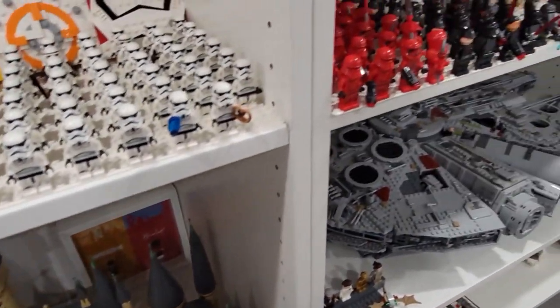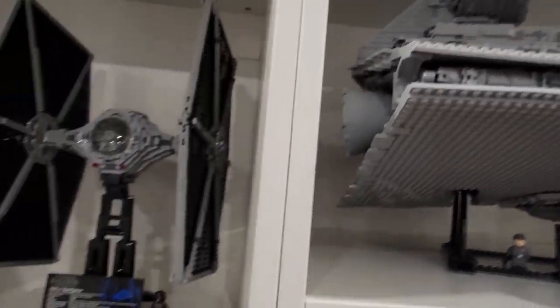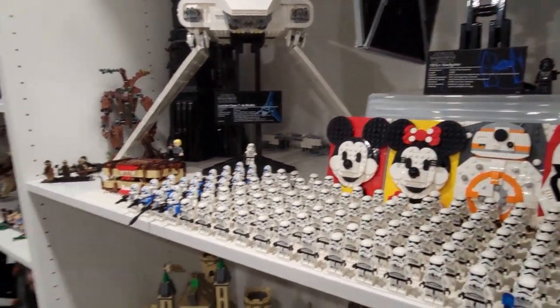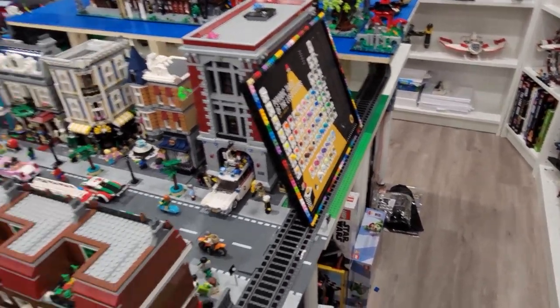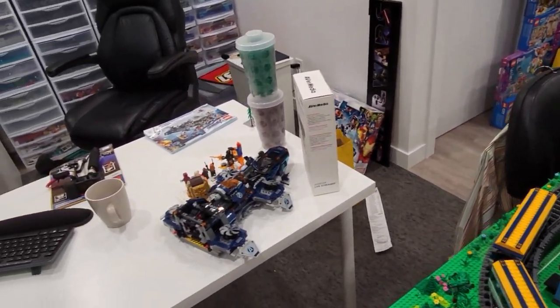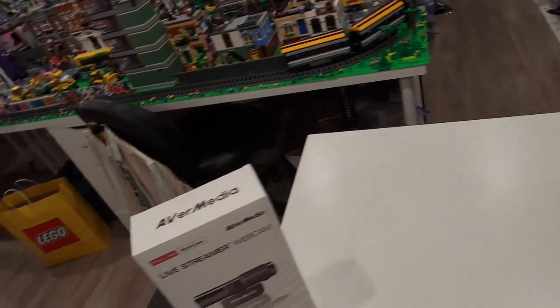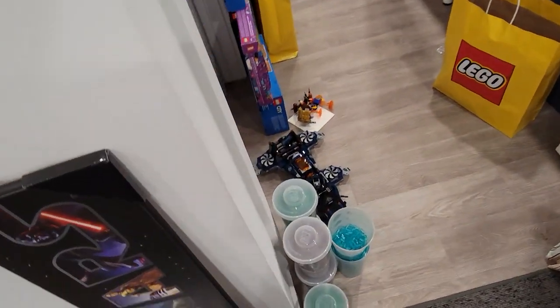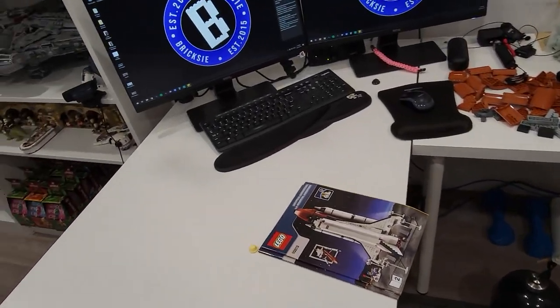We'll do lots of stuff in this vlog — just touch on what we do throughout the week and look at all the changes and have a look at all the different stuff in the Lego room. I started live streaming in 13 minutes so I just threw all this stuff aside. I've got to get this webcam set up in the next 13 minutes — I'm always in a rush, always doing something, always just running around.